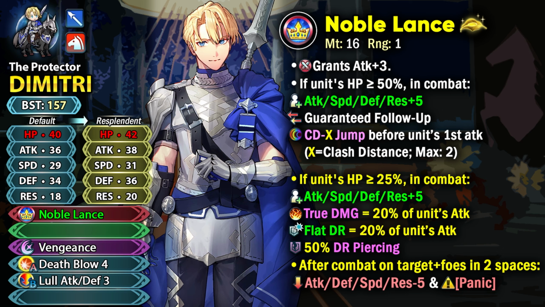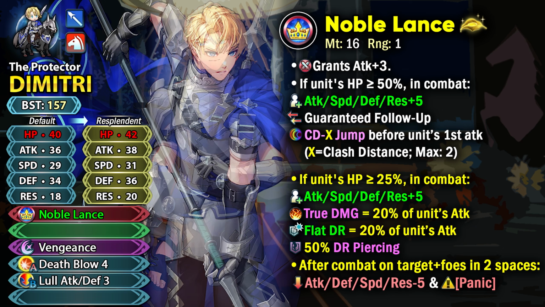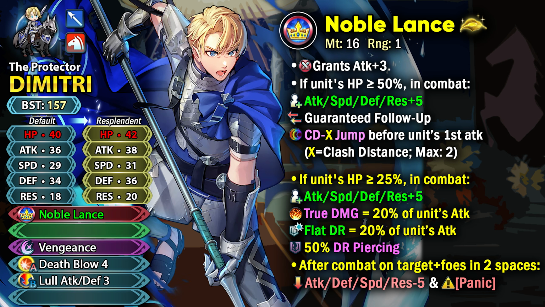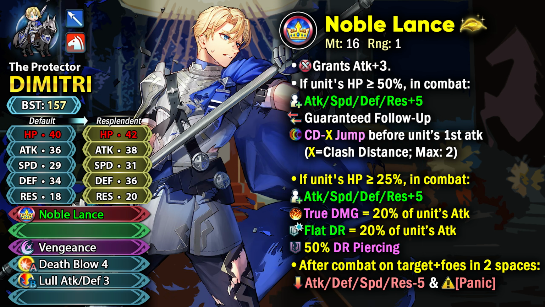So this way he doesn't have to run Panic Smoke in his slot C, and he could just debuff the stats of the enemies and also panic them in 2 spaces. So it doesn't really have the 3-space range like the upgraded Atrocity or Winter Dimitri, but still nonetheless, this is going to be helping him a ton.